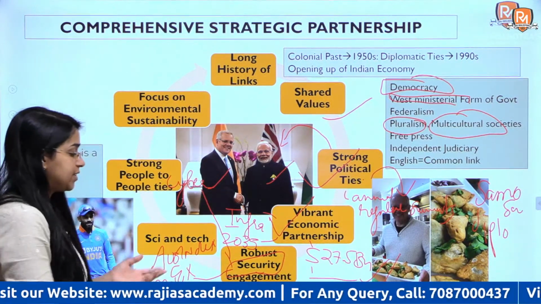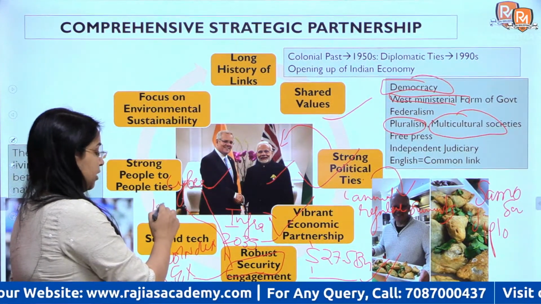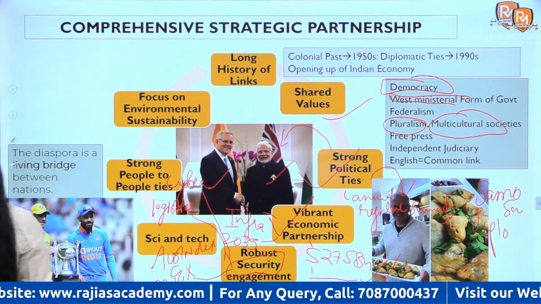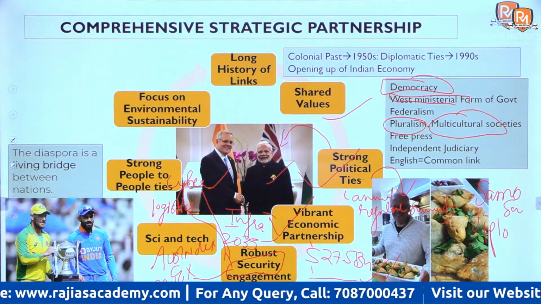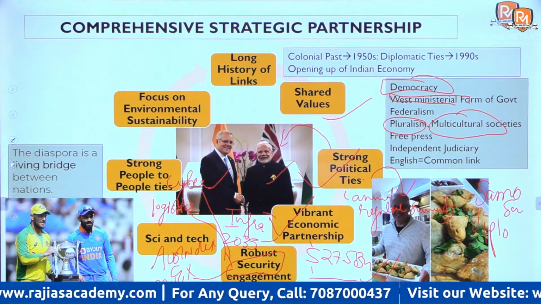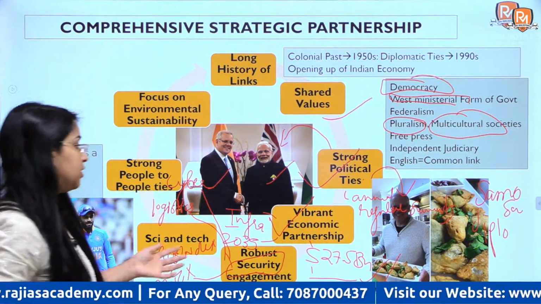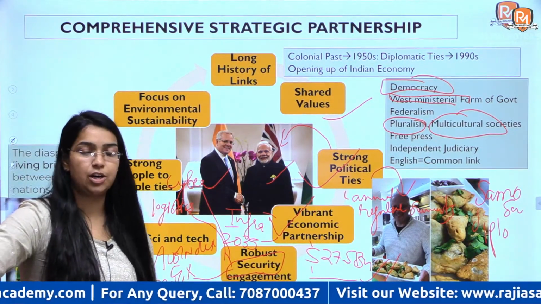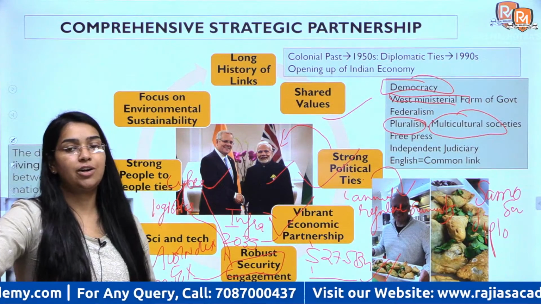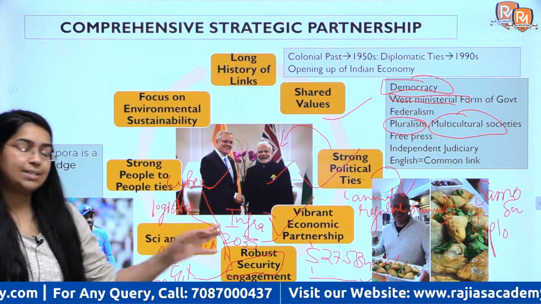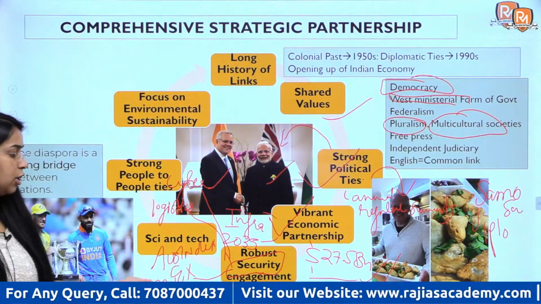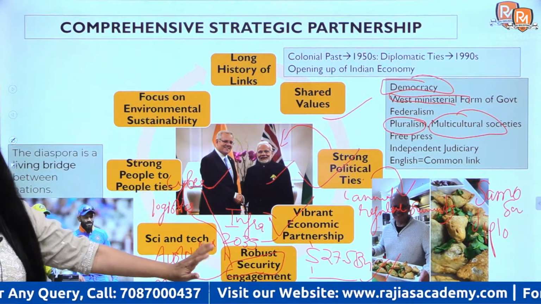Then also there is a logistics agreement. Whenever there is a mutual military logistics support agreement, whenever the military of India wants some logistical support when it is near Australian territory, Australia will help India, and the same is reciprocated by India for Australia. So the security ties are also very robust.